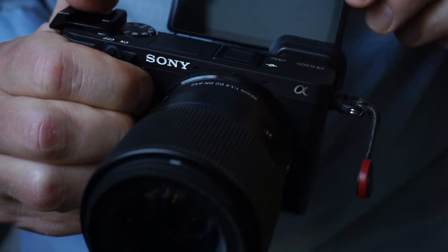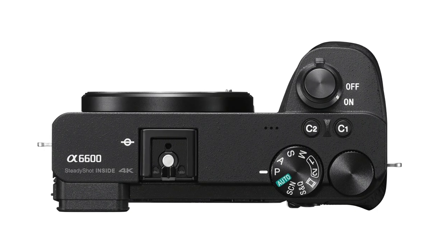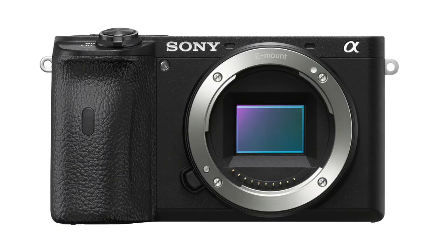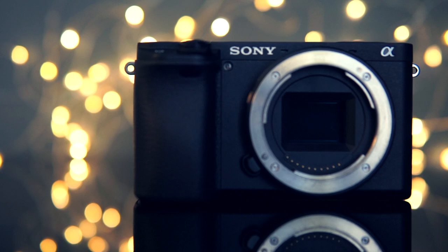Let's talk briefly about the history of the Sony a6400. It's the successor of the Sony a6300, but when it was released it was a bit confusing for the Sony community because it was in many ways better than even the Sony a6500. It had a better processor, no time limit for recording video, eye-tracking autofocus for photography, and a flip-up screen. Since then Sony has released the a6600, the successor of the a6500. I would argue that the a6400 is by far the best value for money in the lineup.